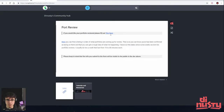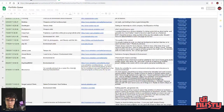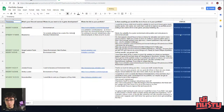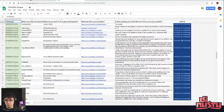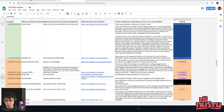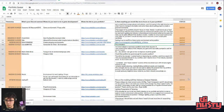It says you fill out this form. It'll put you in a queue for portfolios, and then you can click this to see where you're at in the queue. So if we click that, I'll give you a quick rundown. All these people have had their reviews, and now they're on YouTube so that they can go back and look at them. These ones were streamed last week. I'm in the middle of processing those to put them on YouTube. This one's a duplicate of this one, so it's marked duplicate. I did these 4 today. Next up is these 4.